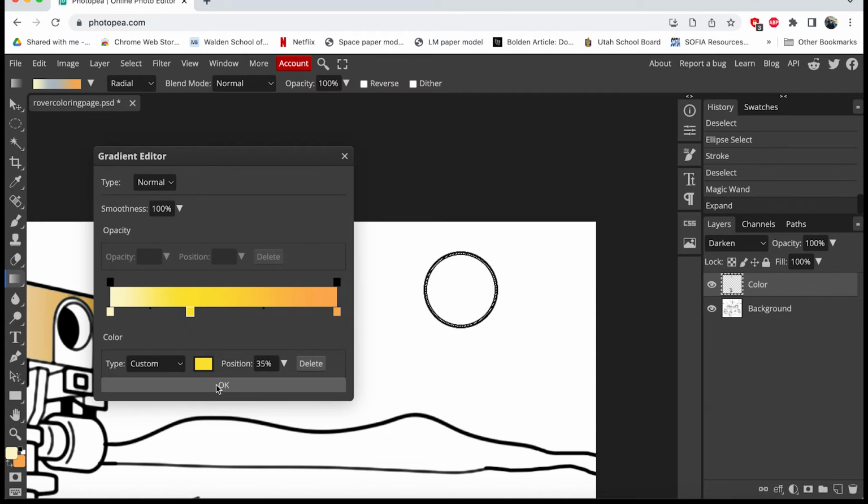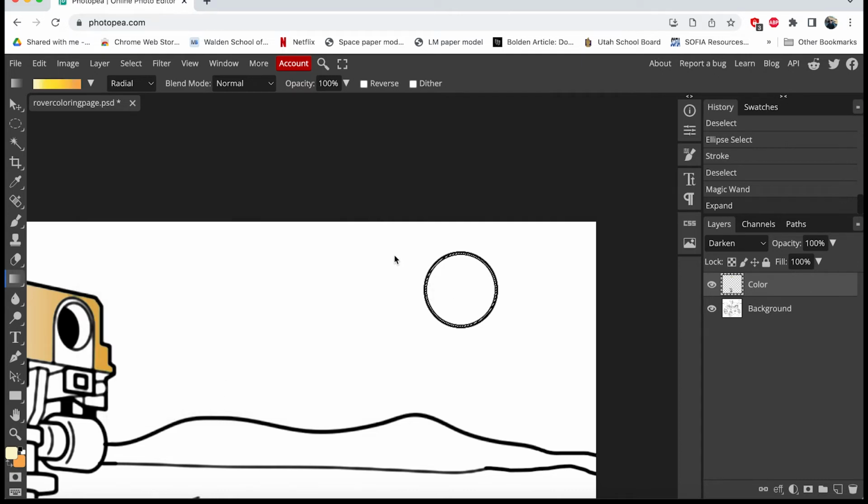Okay, so light color to intense color to slightly darker color. Now, instead of starting this at the center and dragging outward, I'm going to offset this a little bit. I've got light coming from upper right, so this should be just bright white no matter what, but I want to show how to make a sphere. I'll start here, upper right, that's where my lighting source is coming from, and I'll start about a fourth of the way in, drag across the center with my gradient tool to the opposite side, like that. Okay, it looks pretty good.